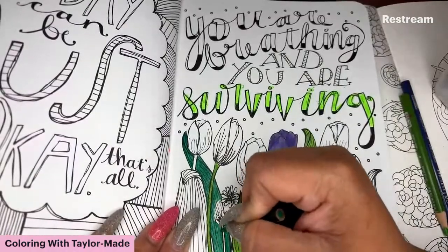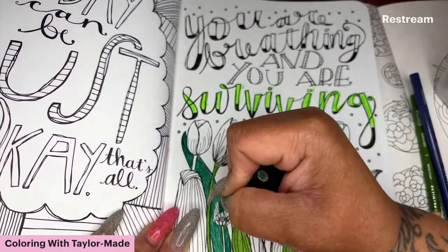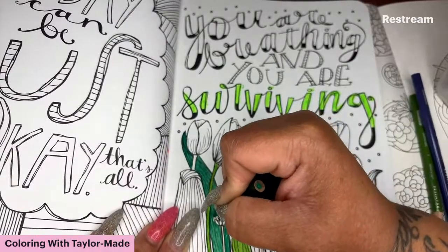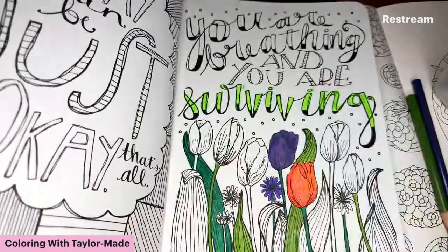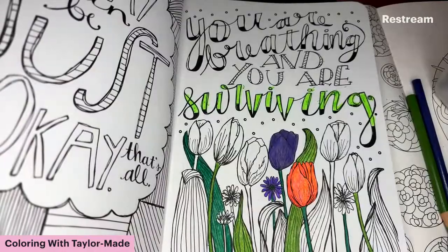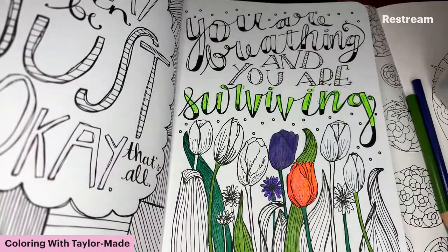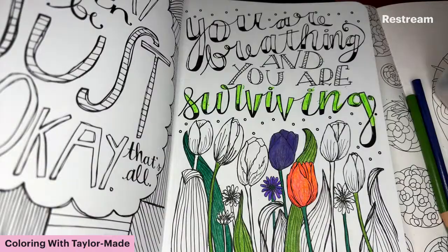It is funny because when I see people coloring with their small pencils like this, I'll be like, "Ooh, your hand hurt," because I know mine be hurting when I do it. I always be talking stuff. Like, girl, put that thing down. Okay.